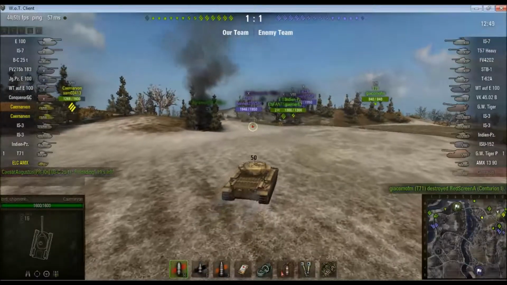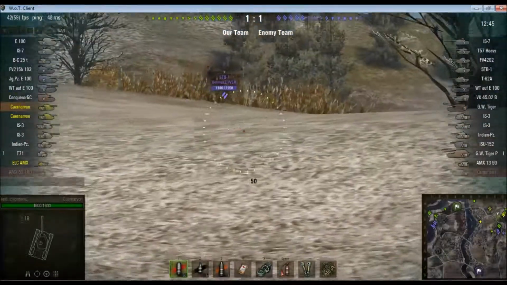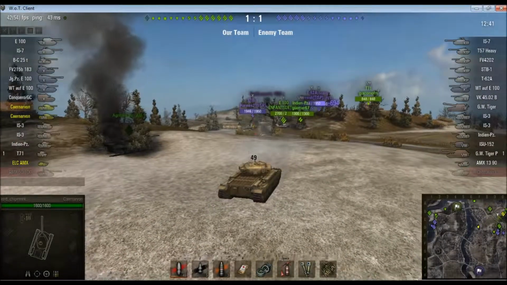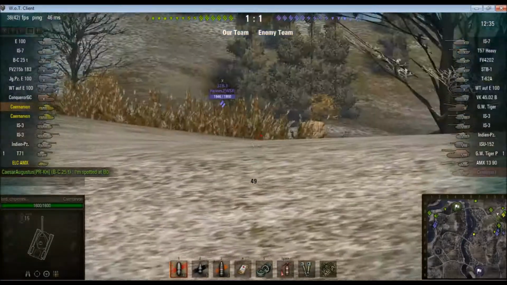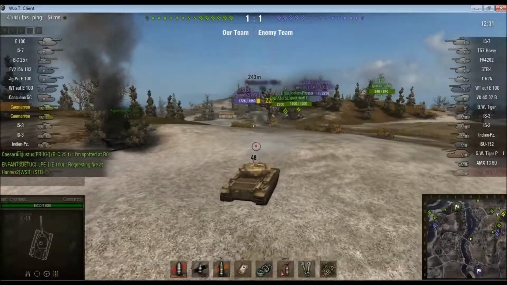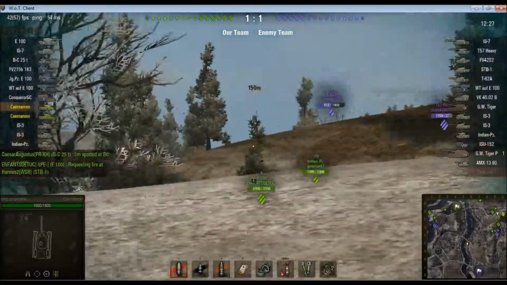STB-1 is rather aggressively flanking around our Tier 10s, and my priority right at the moment is to keep those Tier 10s alive. And an STB-1 flanking around you is not a very good way of staying alive. So I want to put pressure on this guy, I want to make him move, I want to make him realise that his position is untenable. So I put a shot into him. Firstly I blew his cover away, and then I put a shot into him.